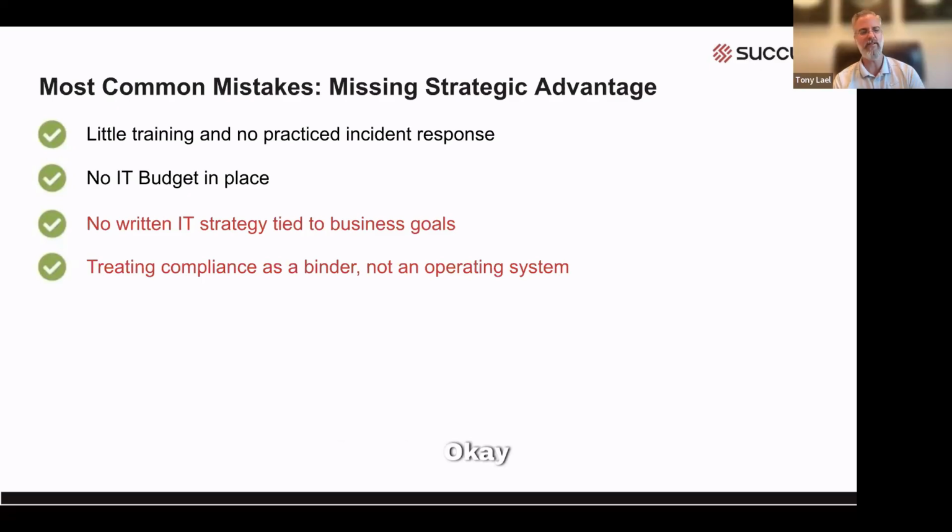Yeah. Okay. So this last one, treating compliance as a binder, not an operating system. I think compliance is something that not every business leadership team looks at like, oh, we've got to be compliant. Maybe in healthcare, or maybe if you're running government contracts as the prime vendor, or you're working for one of those vendors, you get exposed to compliance. But why is this one of those listed under strategic advantage, the mistake that people make?